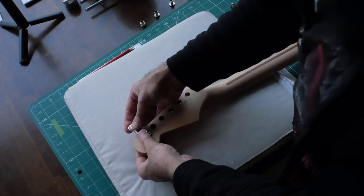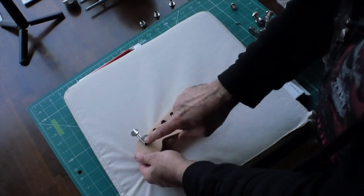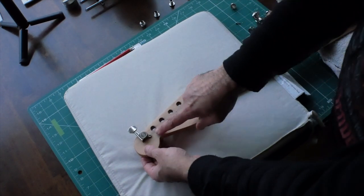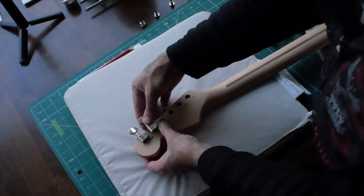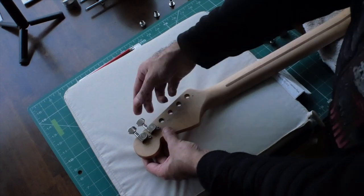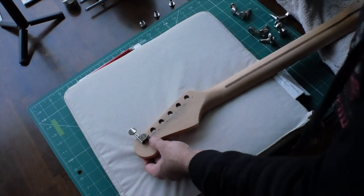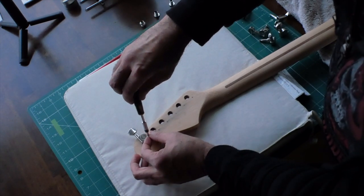Alrighty, here's another tip for you. Whenever I bolt tuners on, I always start at this end and then work my way this way. That's because the little eyelet is on this side. If I go the other way, what I find is there's a tuner in the way, so that makes it a little bit trickier to screw in. So I always start that way and work the opposite way, from the high E string to the low E string in this case.